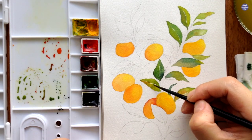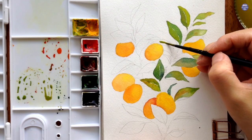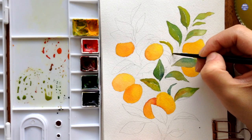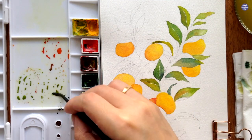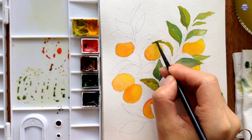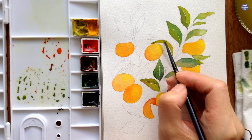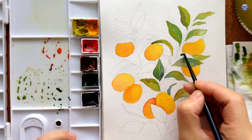For now, I also want to leave out the leaf folds in order to keep the front and the back side of the leaf separate. So I'm treating this similarly to how I painted the kumquats, where I move on to other things to paint while I wait for certain sections to dry, because I want the folds to have a slightly different green and I want to keep the edges of each shape nice and crisp.